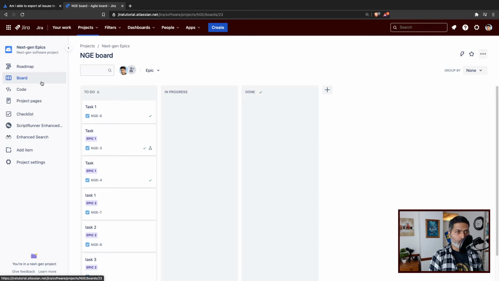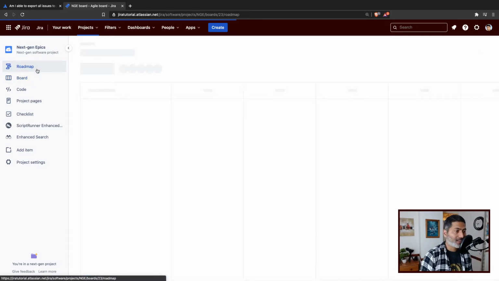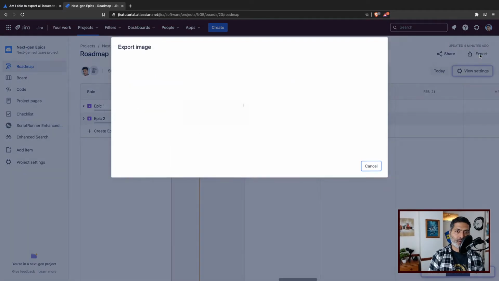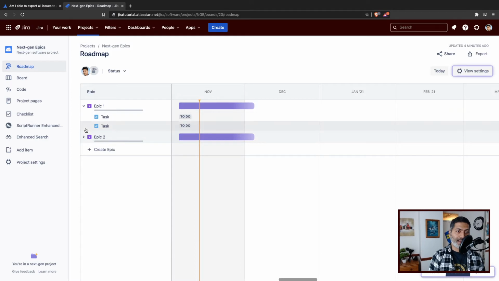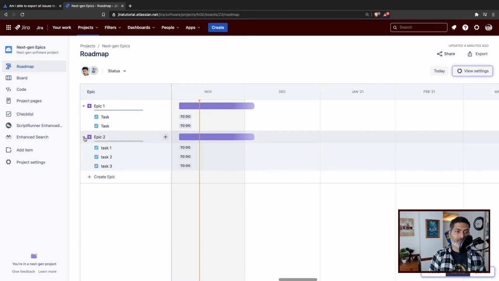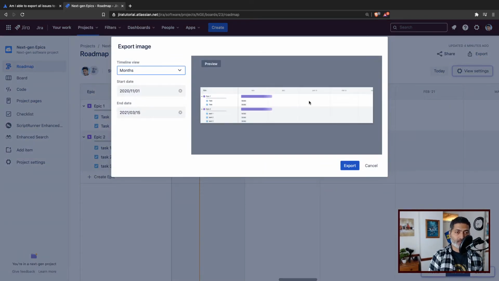Now, while you're working on a board, and by the way, we are trying to export the issues in a spreadsheet, when you're working on a board, on top there is no option. When you go to the roadmap, you will actually see this option called export. And when you click on the export button, you might think that it will let you generate an Excel file, but no, it will basically generate the view, or basically the timeline that you may have for your different epics planned for the next few weeks, or whatever plan that you may have. So this will not generate an Excel sheet, it will generate one image for you.